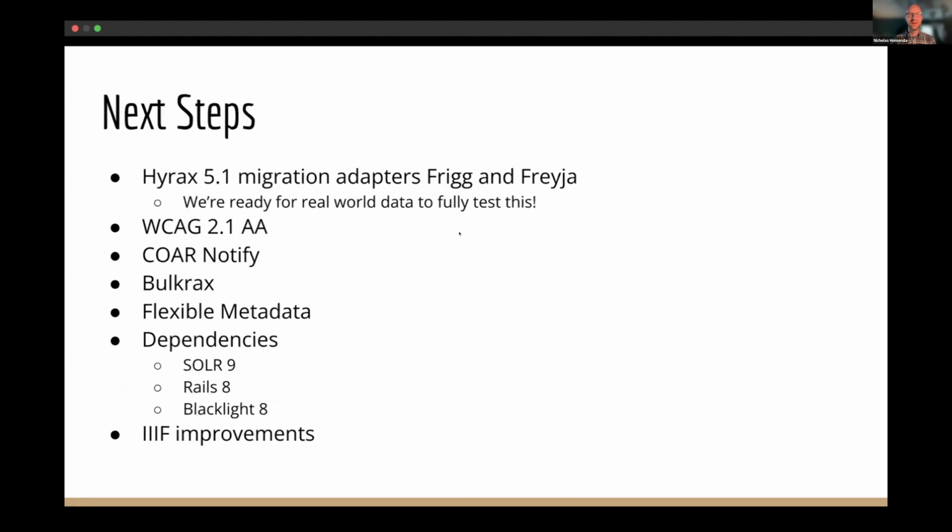So our next steps. We mentioned this in the announcement of 5.1 for the Hyrax release, that we want to do real world testing, real world collection work with the migration adapters for Fedora 6. So it's pretty much ready to work with, and we've worked with this in small constrained test scenarios, but for institutions, similar to what Emery just reported on, who are looking to make that leap into Fedora 6, this is the opportunity. And we'll be talking about this over the course of the next few months to be sure that we have a viable migration pathway into Fedora 6.